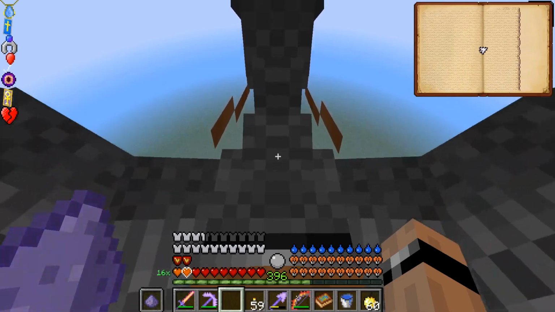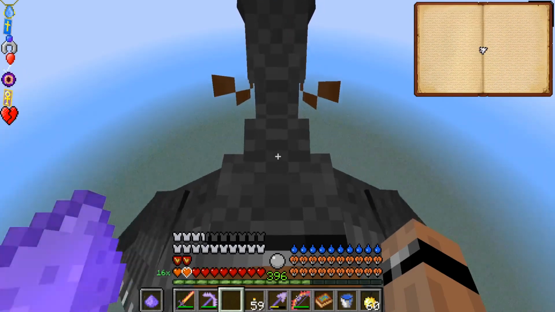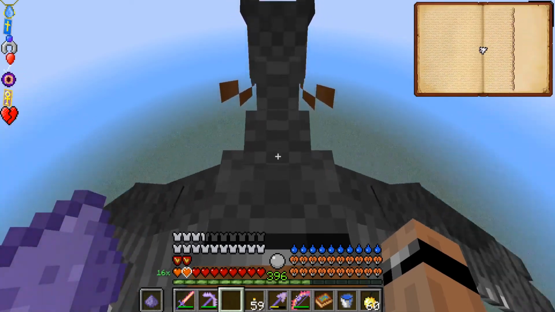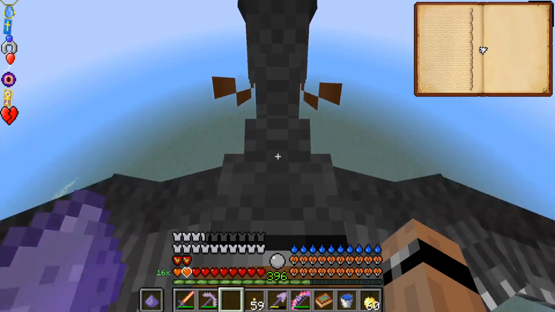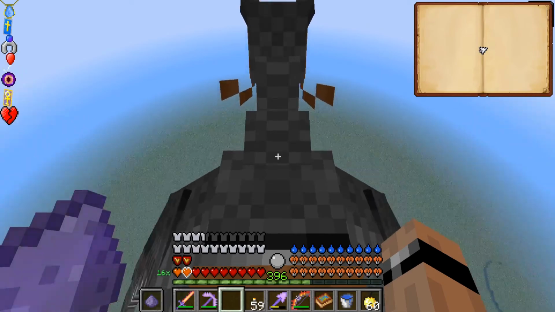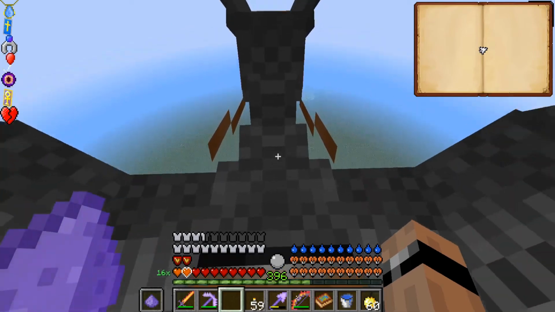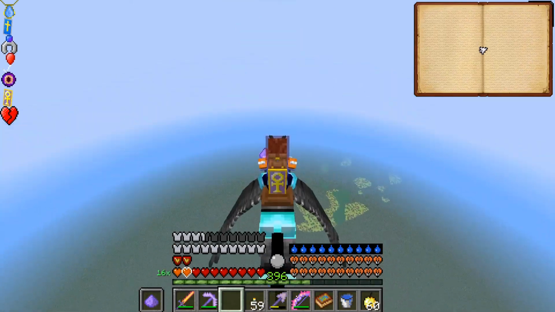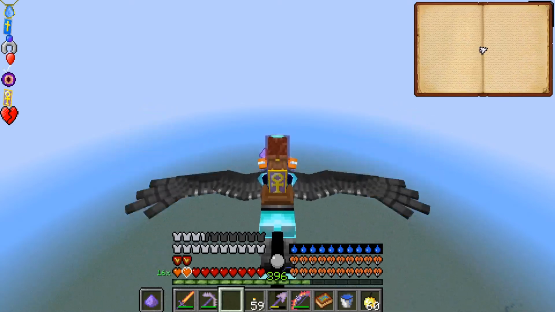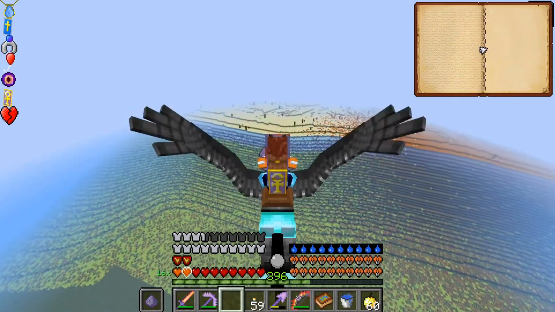But now we get to head back to the mainland, for some more points of interest over here. The first one looks to be up in the mountains. We'll see how easy that is to find. First, let's find the main continent, though. That's a good first step here. And there it is.